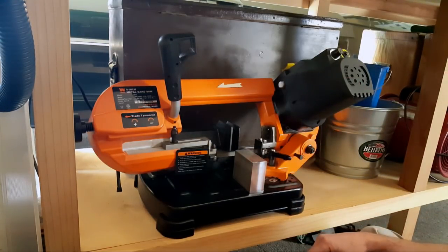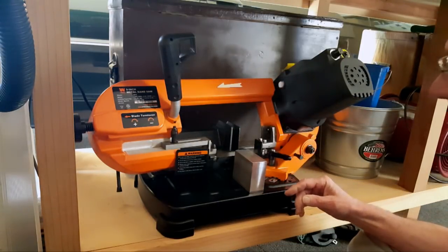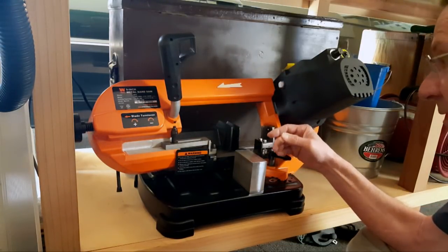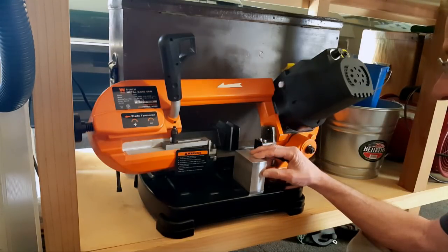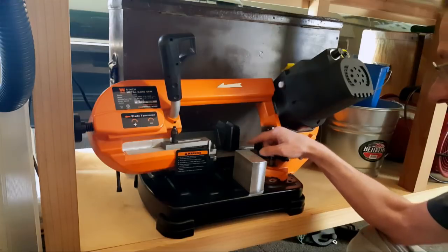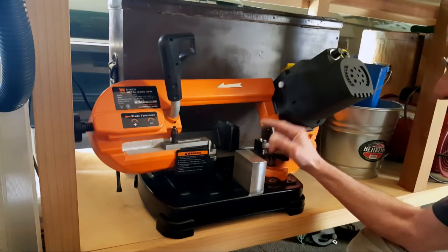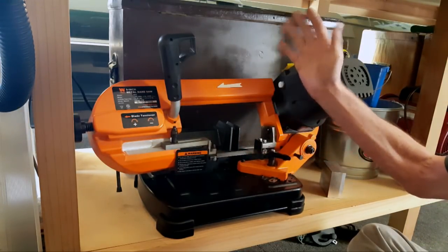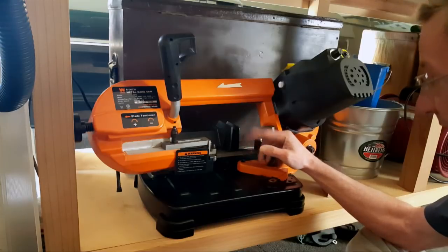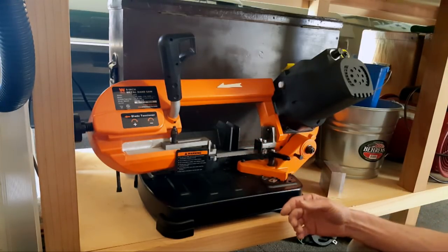My thumb's starting to cramp up from holding this button to keep it running because it's slow. There's a lot of material to remove. Halfway through, all of a sudden I see the blade is starting to bob up and down. Like, what's going on? So I raise it up, and run it, and yes, the blade's going up and down, and I can't figure out why it would be doing that.